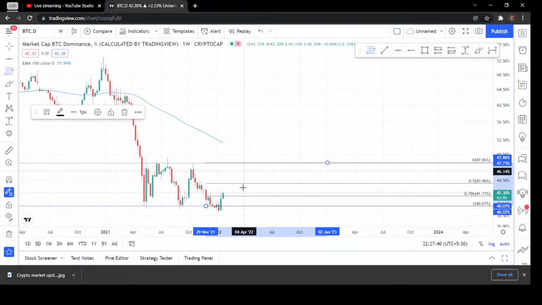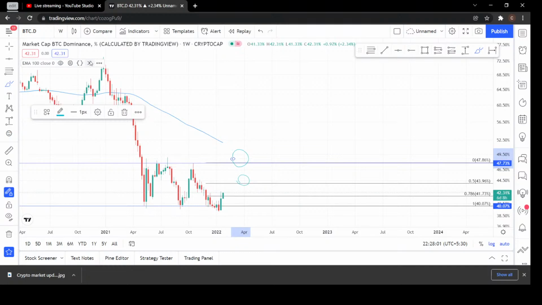So 0.786 I use as a supply and demand zone on my charts on currencies. But here this is a statistic after all. So I won't completely say I depend upon that as a supply and demand zone, but still it is an important zone. Now we closed above it, we are above it, and the next level is this. That is why I told you guys, you can look to accumulate the first level here and the major level here.